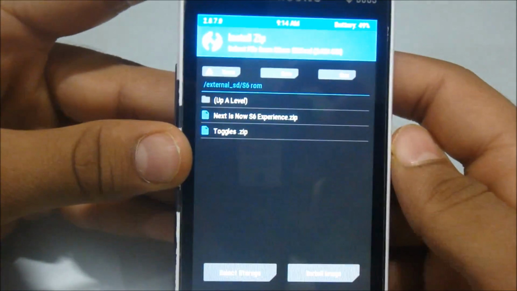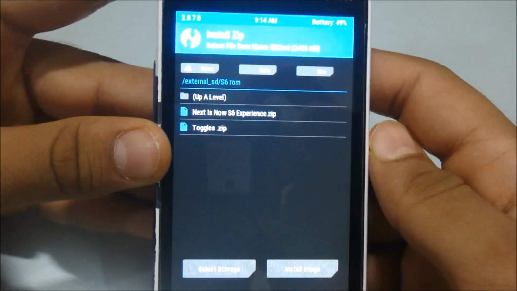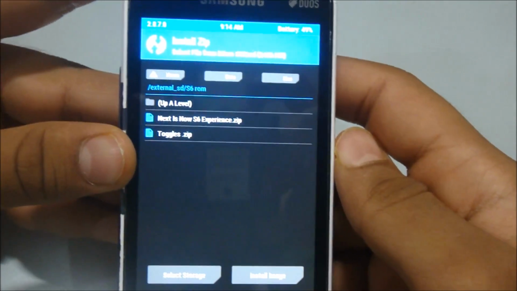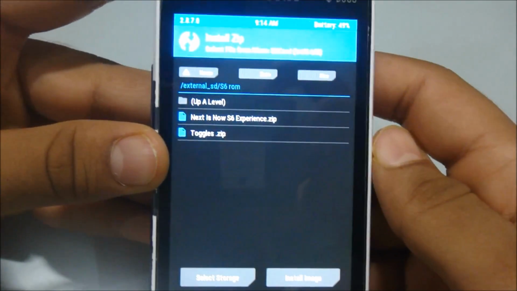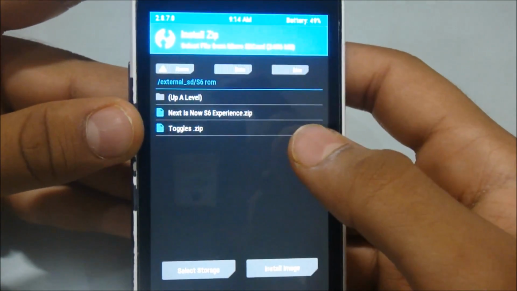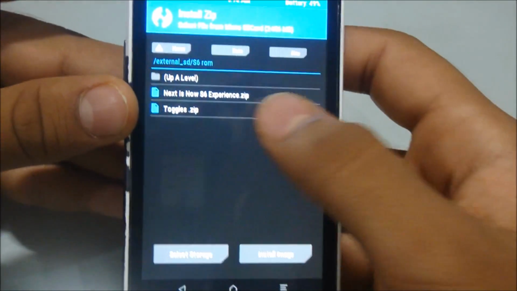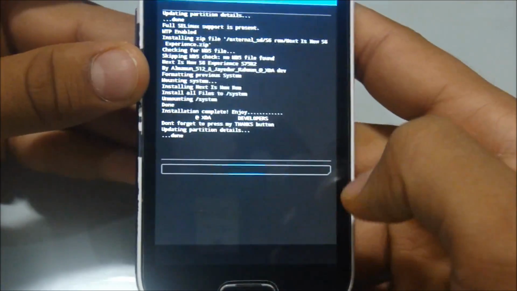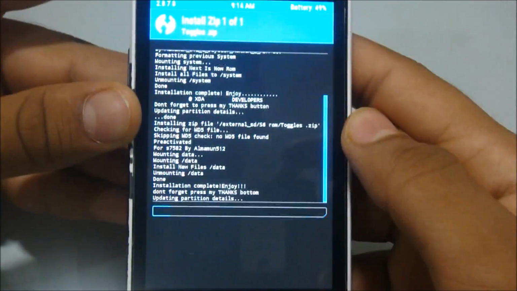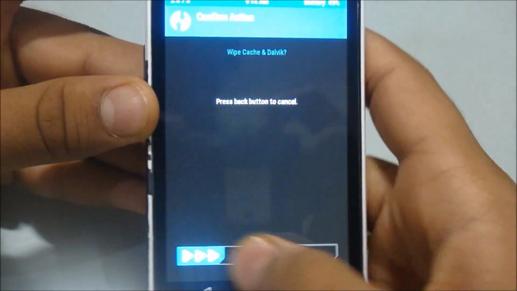When you see newer Samsung phones coming, they have many new features like the battery saving mode, or you can say the exposed light mode, etc., which does not come preloaded with the older version of phones. So this is the zip file from which you can get all the newer features in your old Samsung Galaxy S2. So let's quickly install it. It's just a small file. Okay, it's installed. Now just wipe the dev cache.